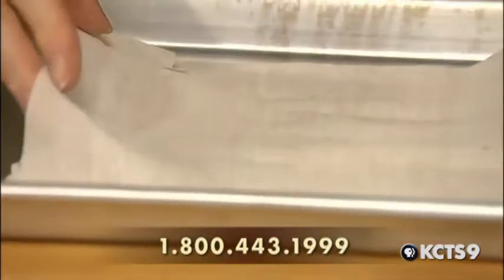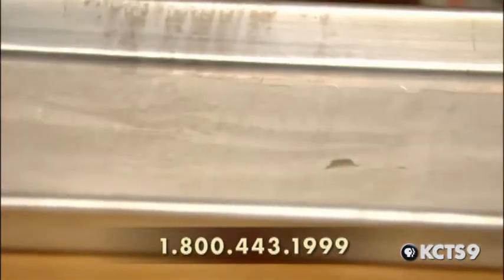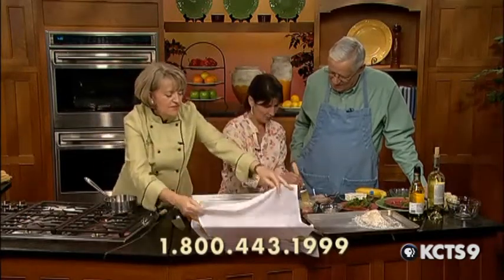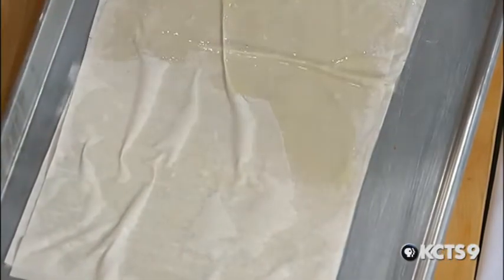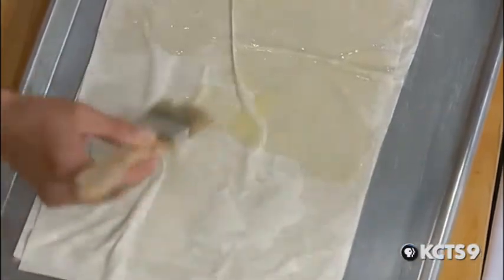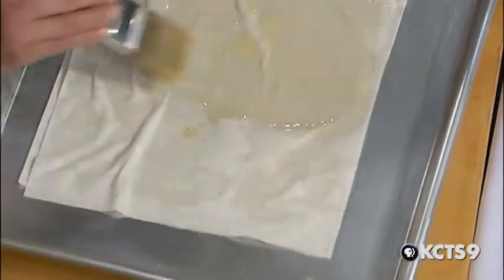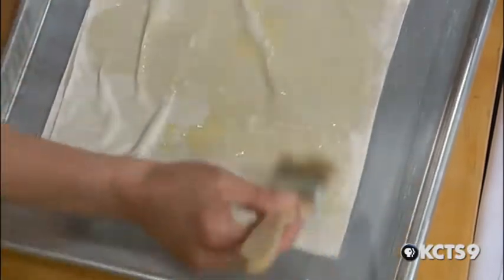And it doesn't have to be perfect. Which is a good thing, because once you set it down, it's permanently attached. It's there, kind of like saran wrap. The wrinkles don't come out. And it's not a smart thing to try to take the wrinkles out. You'll just tear it. So you can see a little tear right here. But the great thing about phyllo is that you roll things up in it, so once you get it rolled up, no one knows there's a tear in there. Exactly.